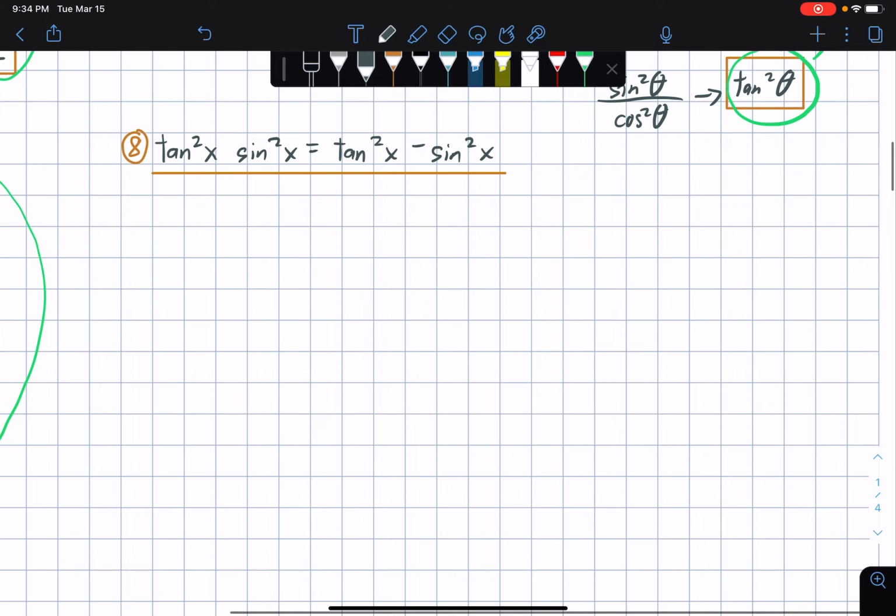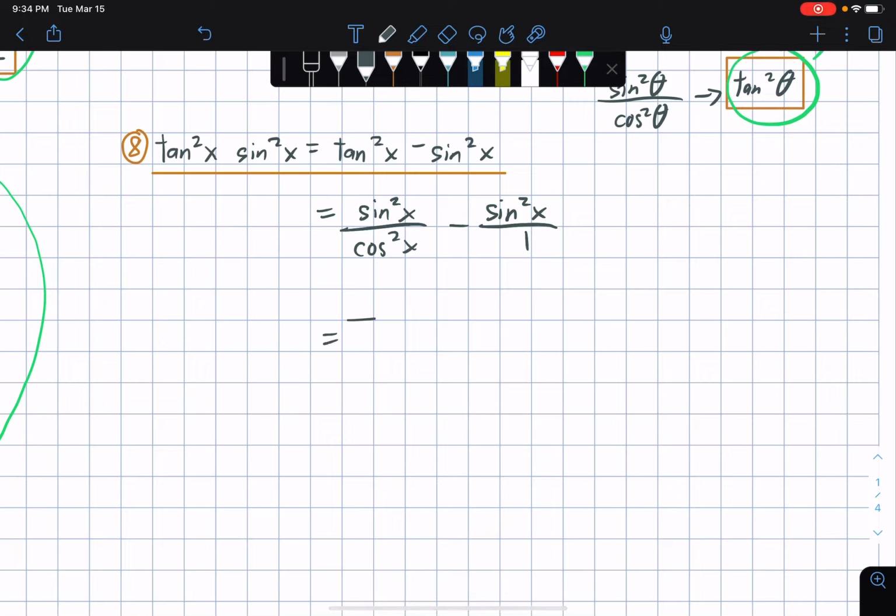Alright, let's proceed to number 8. We will be simplifying the right side, let's see if it could be equal to the left side. So tan raised to 2x minus sine raised to 2x. Find the common denominator. But before that, we have to turn them into sine and cosine. Those that already have sines and cosines, we'll just copy paste them. So for tan, we still have to change that, so this is what we get. And for sine, we just copy paste because it's already sine itself.